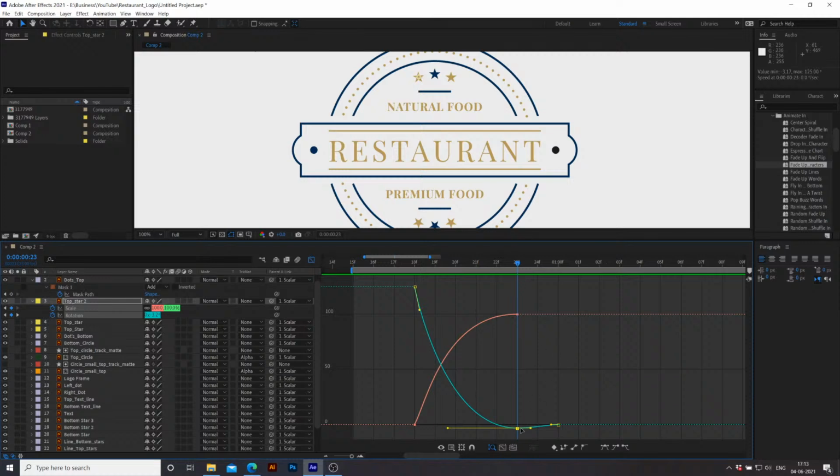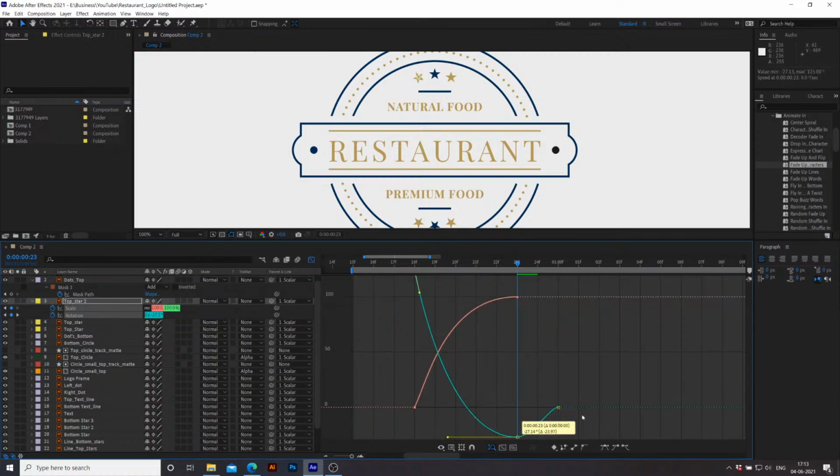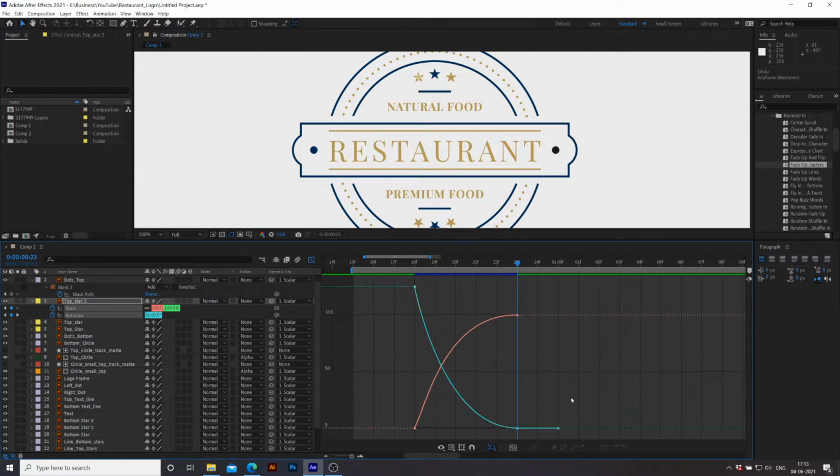I think we should scale it a little more. Oh, it's the rotation, I'm sorry. So the rotation, yeah, we need it as well, but first we need to overshoot our scale. So I'll just take a new keyframe after 2 frames, and I'll just scale it a little more. Let's see how it looks. Yeah, it's a little subtle thing, but it looks much better.